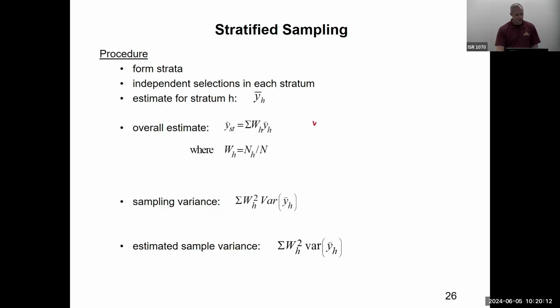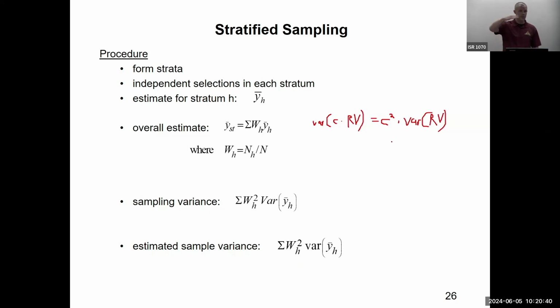So remember, if we take the variance of a constant, I'll call it C, times a random variable, which is going to vary across hypothetical repeated samples, what does that yield? It yields C squared times the variance of that random variable. So that's what gives rise to the expression that you see there.